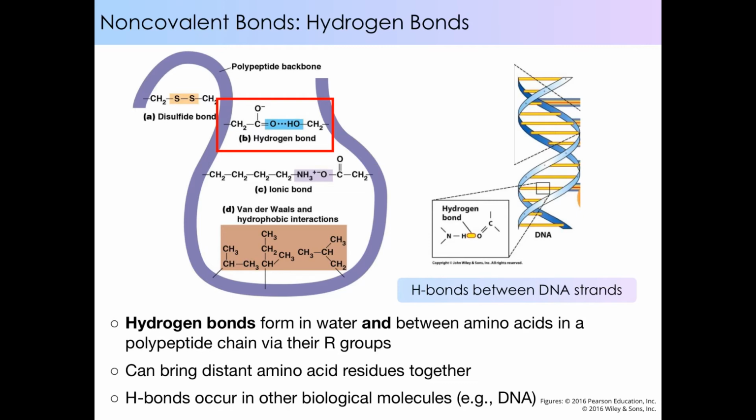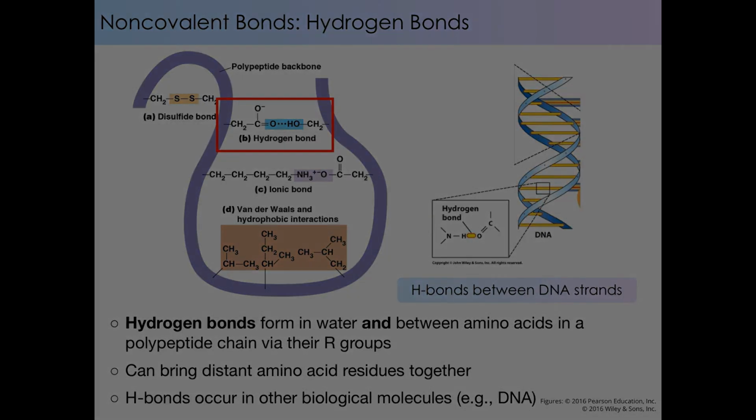As you know, hydrogen bonds can also occur in other macromolecules like DNA, and they can be inter and intramolecular, both in proteins and also in other molecules. Now, even though these hydrogen bonds are weak bonds, when many of these bonds are present, their combined effect provides significant stability to macromolecules.